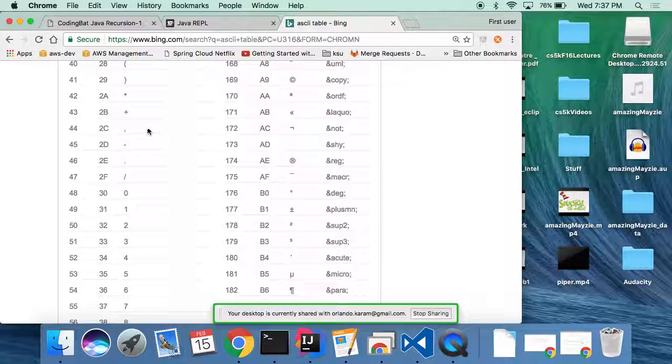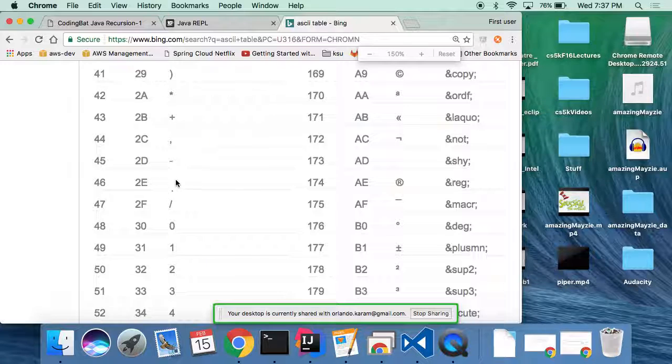So if you get 45, which is a comma, you add 1, or sorry, 45 is a period. If you add 1, you get 46, a comma. So if you add 45 plus 1, that's what you're going to get. You don't need to memorize this.